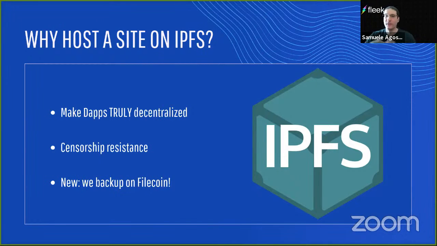And with that benefit come the other benefits of IPFS, which I'm sure the IPFS team talked to you about, like censorship resistance, for example. And also, it's a new thing we did recently: your sites that are on IPFS are also backed up on Filecoin. So that's a cool thing. I'm not going to go into what Filecoin is. I'm sure the IPFS team talked to you about that. But it's a cool thing that we're adding to Fleek.